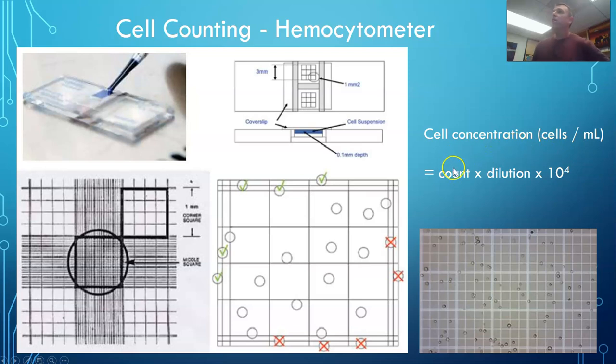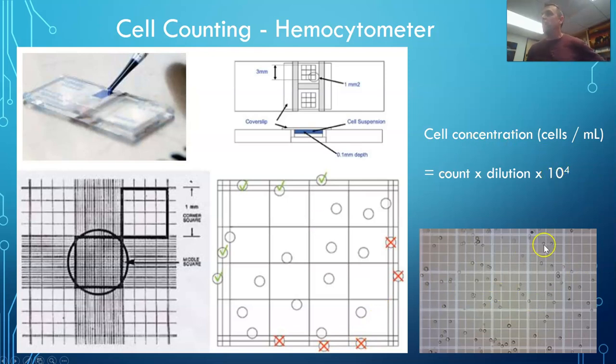So, for example, if I counted 50 cells in here, and I diluted my cells to get this by 10, I know that my actual concentration is tenfold more. And sometimes you have to dilute because you don't want to be counting to thousands of cells. So if I had counted 50 and I had a dilution factor of 10, well, that's 50 times 10, 500. And this is 1/10 to the fourth of a mil, so I multiply it by that, and that's how many cells per mil I would have. So it allows you to basically count a very small volume of cells and extrapolate to the much larger volume.